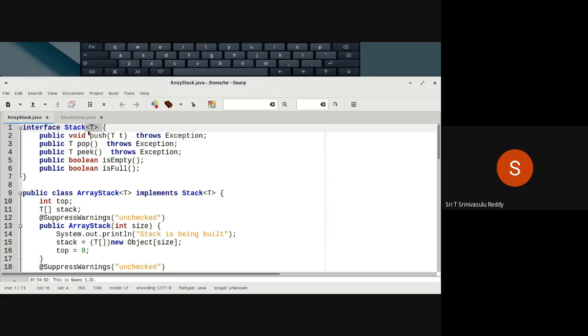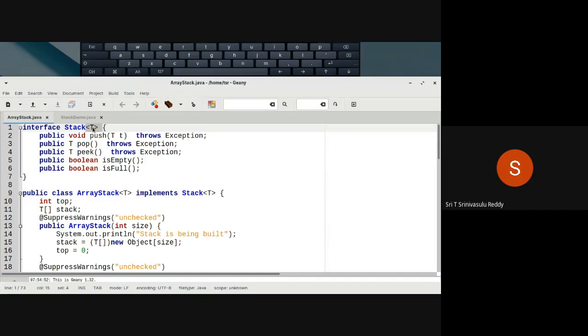Just simply specify within the angular brackets, less than, greater than, they are called angular brackets. Within that, you specify the type name, which is just like formal parameters, where some name is associated. The actual value comes when you actually make a call. Similarly, when people try to use this stack, at that time the data type will be identified.